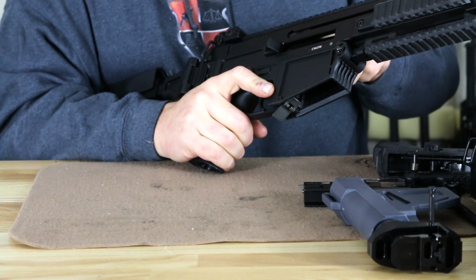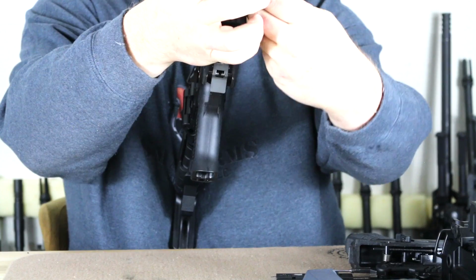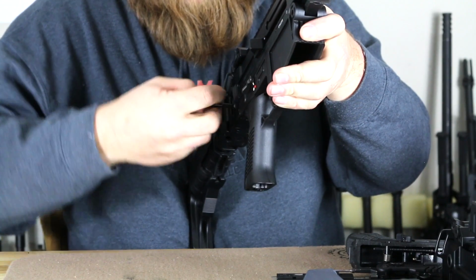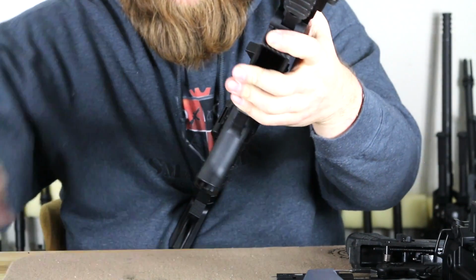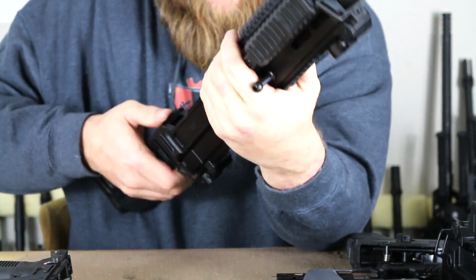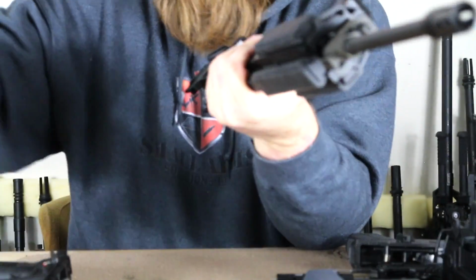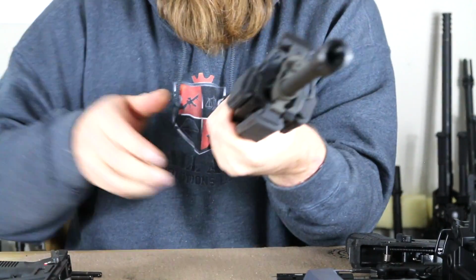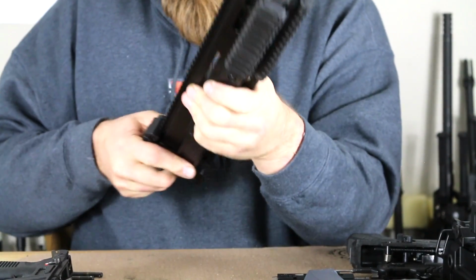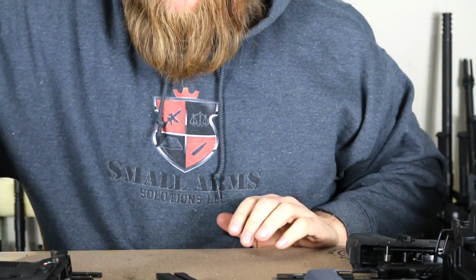So, again, make sure that we're empty. So you have captive pins on here similar to that of the H&K. Two pins. Now we can pull down the trigger mechanism. We have a button on the top here we're going to push in. Push down to remove the stock assembly. We have our recoil spring assembly. Pull the latch. The bolt carrier comes right out. That's all there is to it.